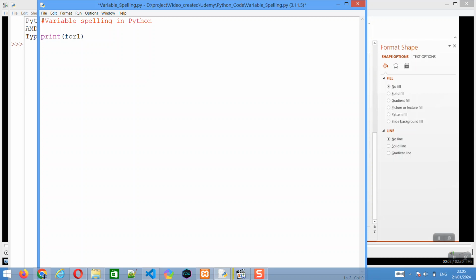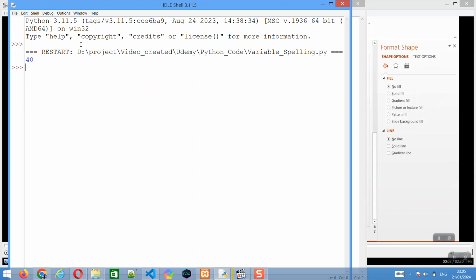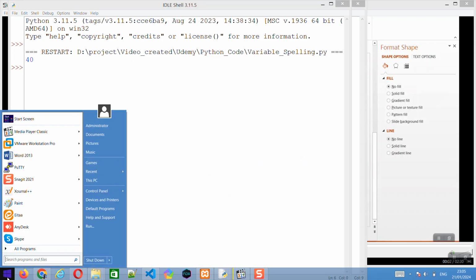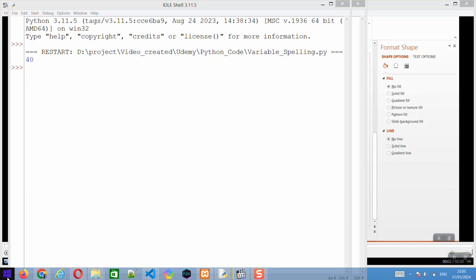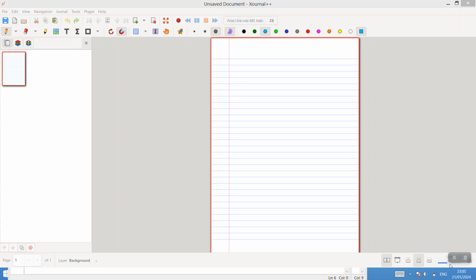So a equal 5 is different from A capital 8. And when you write a multiply A capital, it is 40. So it is so easy. Please obey all of the structure that I say here. And it is so important for anyone to use this structure.